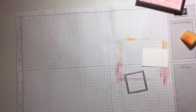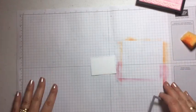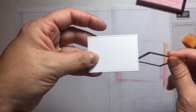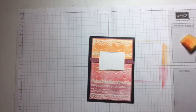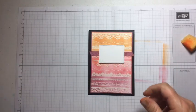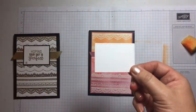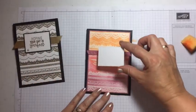You can do this with any square framelit to make rectangles, though generally that's easier to cut. For stitched shapes, this technique is specifically what you need to preserve those stitches with your stitch shape framelits. I'll finish this card with a little bit of bling and a stamp, and maybe a piece of black behind it to really pick up the white. Because I've cut a rectangle, I'll need to measure it before cutting the backing piece to match.